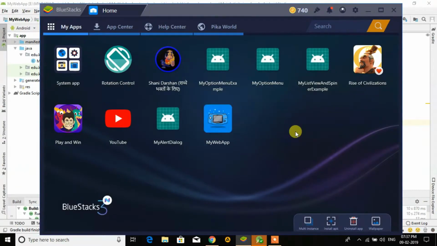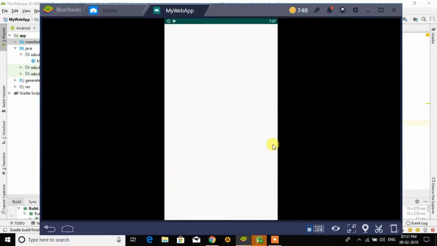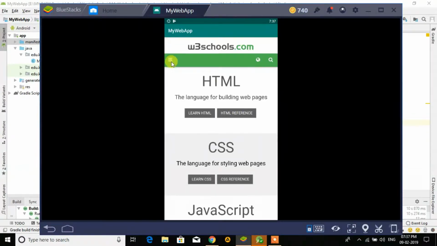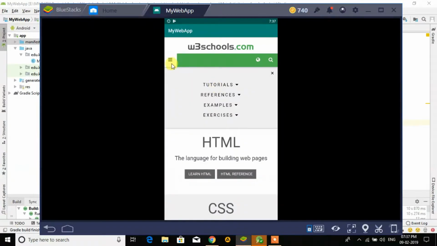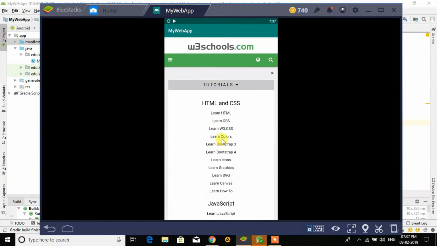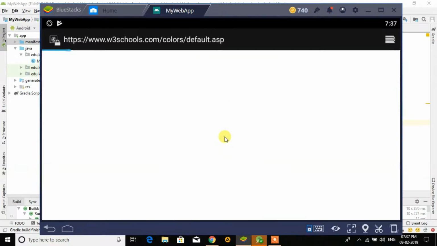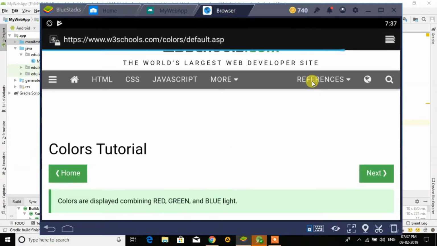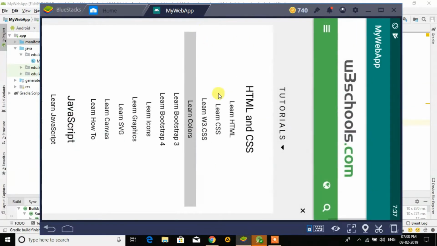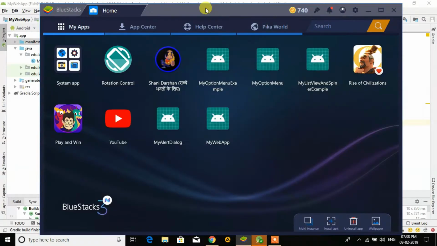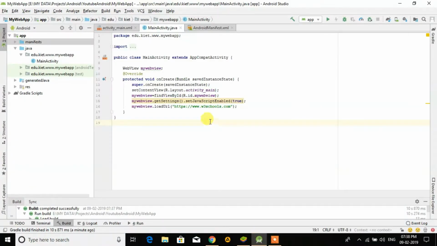It is running once again. You see, when I click on this, it is working. See, now the option is coming. Why? Because I have enabled JavaScript. So after enabling JavaScript it is responding, but when I click on this, it still goes outside the app and asks for a browser. Why? Because I am not handling the events of this website. I want this website to run inside this app and not go outside the app. So for that we have to do client event handling. All links should open within the app, not outside the app.